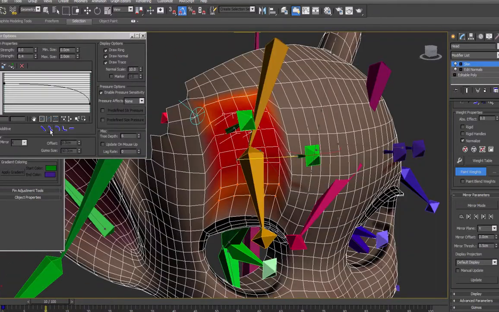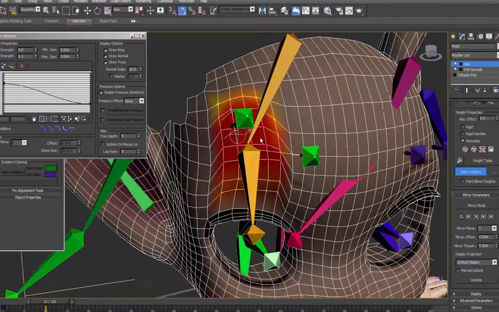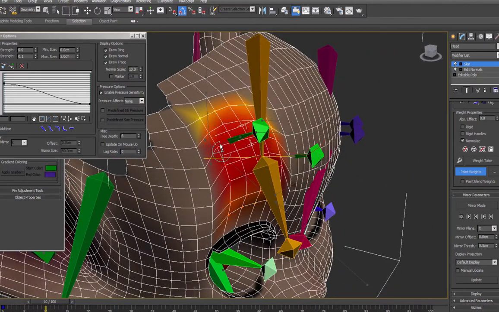I'm going to go with this one that looks like an S, which is sort of the soft brush, and I'm just going to go 0.1 for max strength. And you can use alt to remove, so I'm using alt on these ones because they're a bit much, especially up here. These ones should be far less. Not that it really matters that much, because they're going to be hidden by the hair.